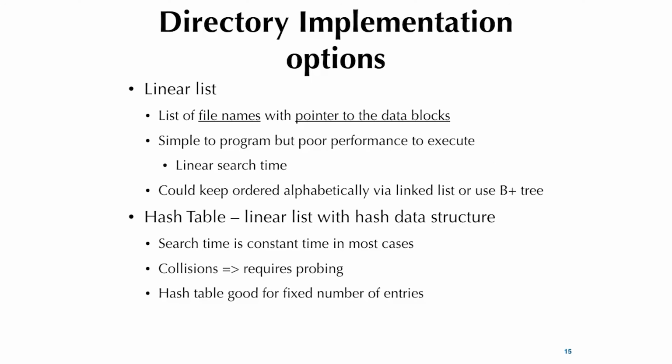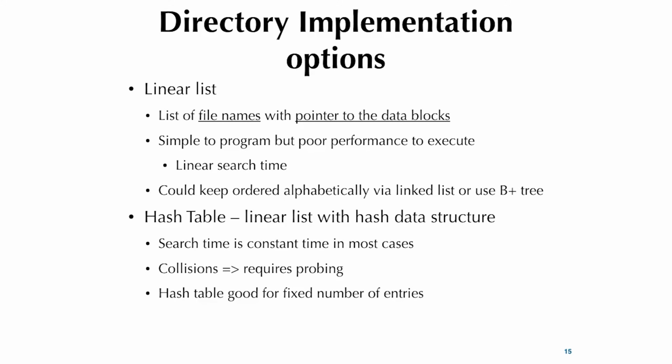So directory implementation is important in a file system. How can you implement a directory structure? Well, you can do a linear list. Like when you type ls, you have these names that show up, and you can keep adding names, deleting names. If you use a linear list, it's okay. That's like using an array, right? With the file names and pointers to data blocks.